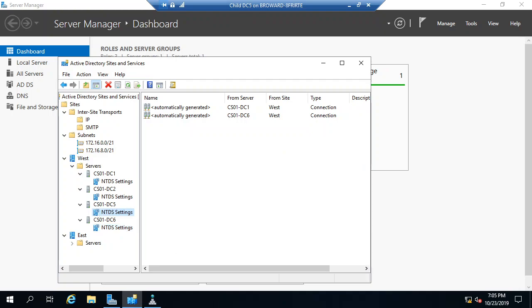Five gets from 1 and 6. Two gets from 1 and 6. And 1 gets from everything.